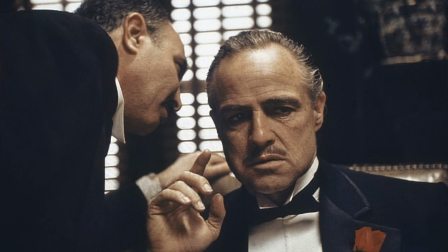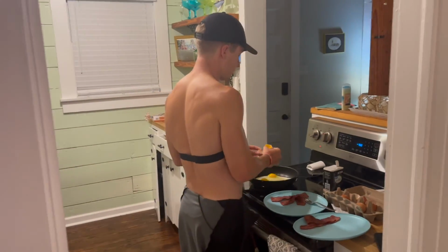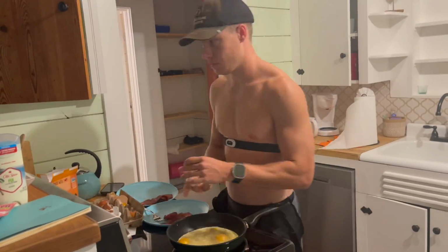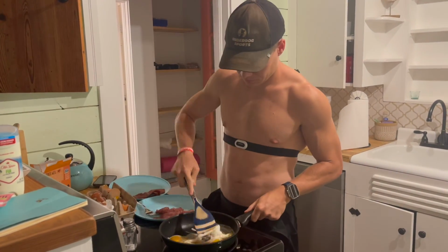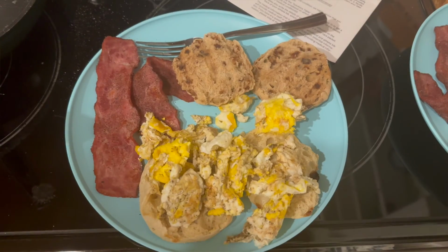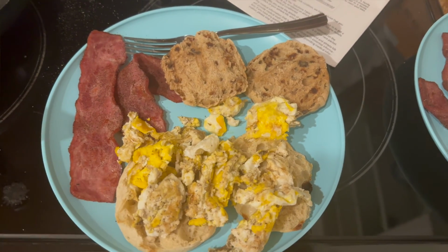We went back to the Airbnb, watched Godfather, and tried to go to sleep as fast as I could. But it was pretty difficult to sleep. I was really nervous that night. But next morning, waking up at 5 a.m., whipping up breakfast here. We are making eggs, turkey bacon, English muffins, trying to get as much salt, as much pepper in these as possible. It was actually really good. Like I said, I actually ate this for breakfast this morning. We're back in Austin now. I'm going to be making these more often. I really never done it.